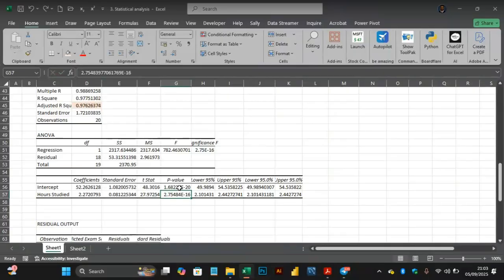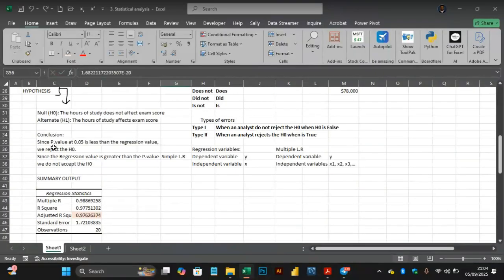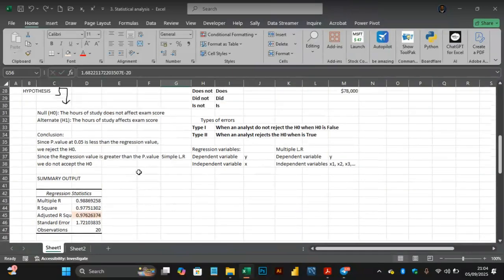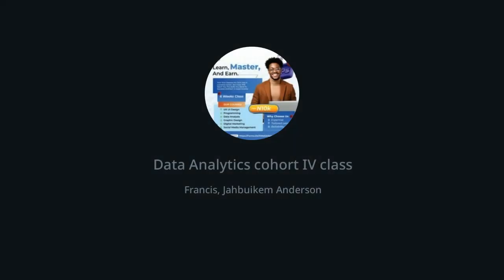Since the p-value is less than 0.05, we can reject the H0 and conclude that there is an effect on exam score by the hours of study. So this is how you conduct this wonderful statistical test called regression analysis.